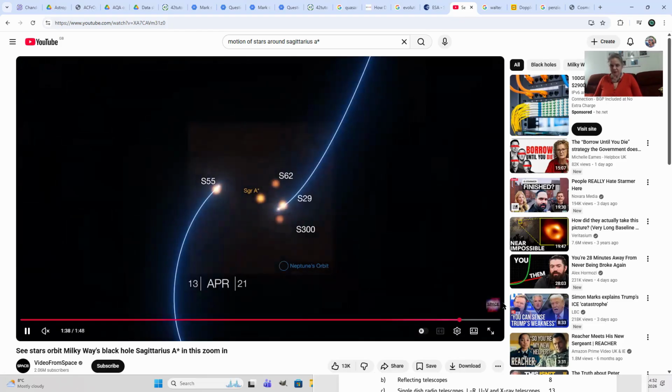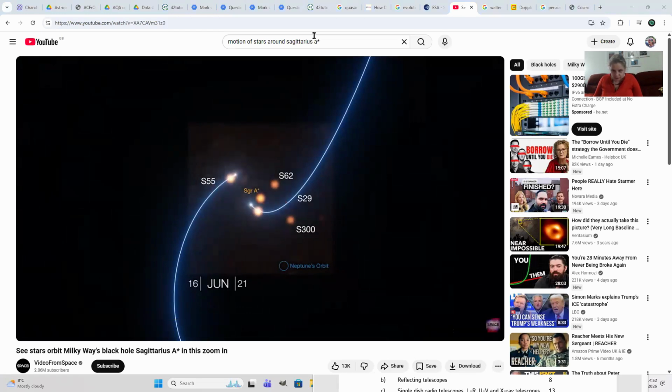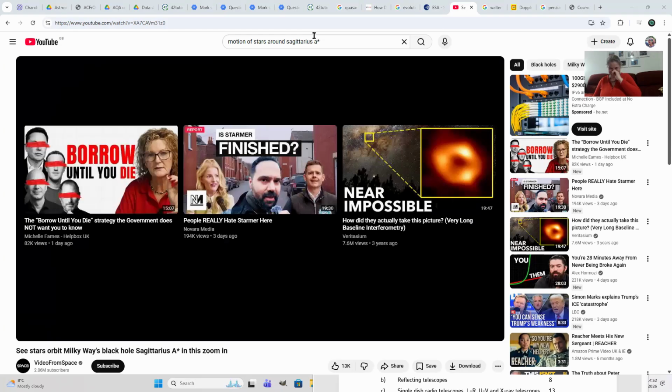Okay, so right, another question. What about that Chandrasekhar limit? Okay, right. So this has got to do with the life cycle of stars. It's got nothing to do with cosmology, really.